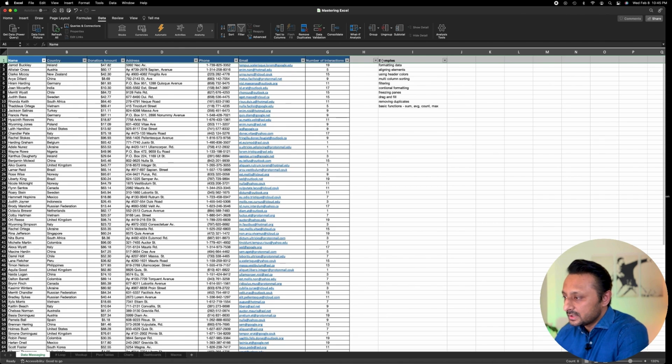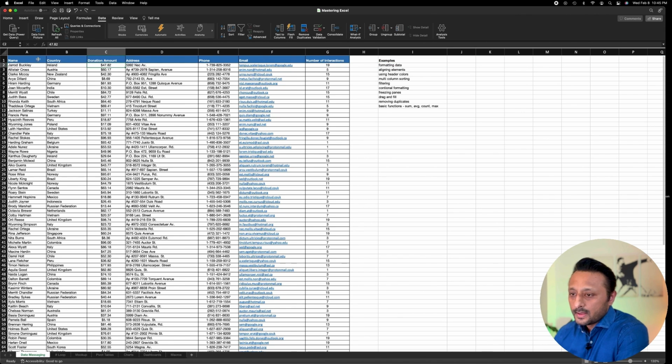Now, if you didn't want these, I'm just going to Control Z out. Control Z means I'm undoing the thing. Just come here, select this, and I say filter. And you can see only that area got a header filter. Now, this is where you can see that these have a drop down. That means I can filter with it.